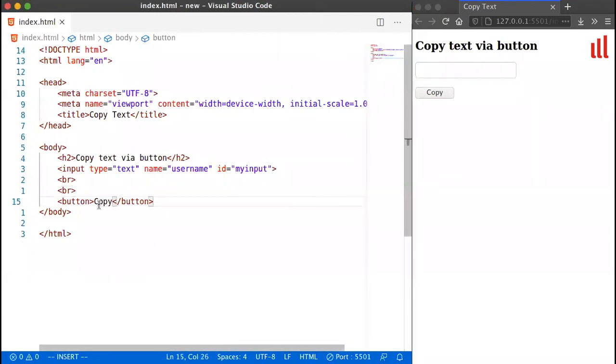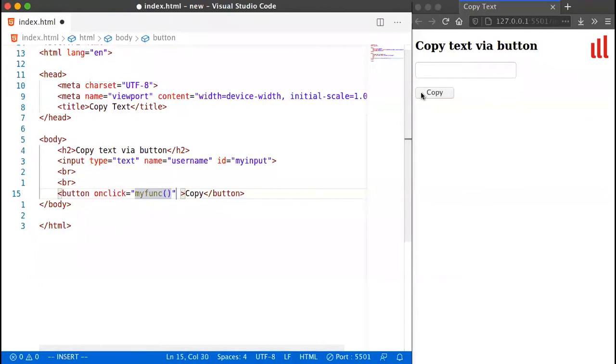So now the point is I have to add a JavaScript event inside the button. And which event am I going to use here? I'm going to use an onclick event. Obviously on top of the button I'm going to use an onclick event. And now you have to execute a function behind the scenes as well, right? When I click on the copy button, this particular function should be executed. You have to declare one function. So let me choose any function name. Let's suppose I choose myFun. So when a user clicks on the copy button, this particular function will be executed, and now this function you have to define inside the JavaScript, right?